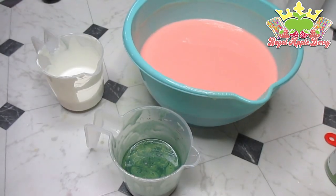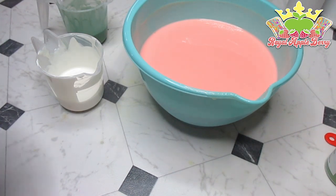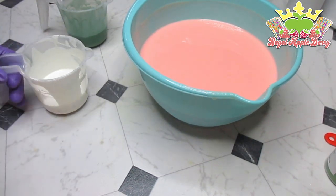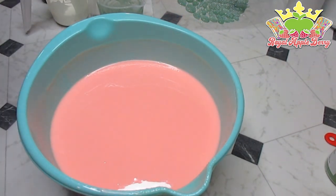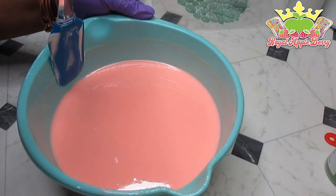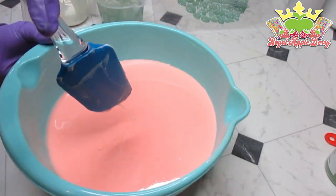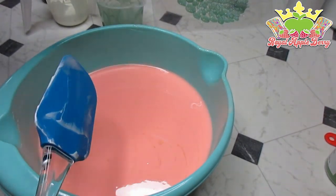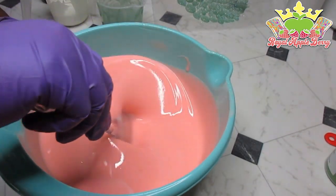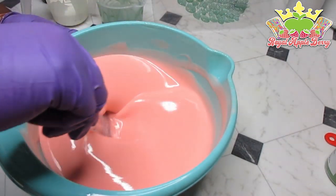Okay, so now I have everything mixed up, mixed in, blended, and ready to go. All right, now, so we're gonna do a drop swirl. There's my pink. Oh, no, no, no. I need to scrape these sides down. That is not good. You scrape your sides down because you wanna get all of that soap that didn't get any color or fragrance in it, you know what I mean? So, yeah, let's get that mixed in. Don't want any streaky soaps.